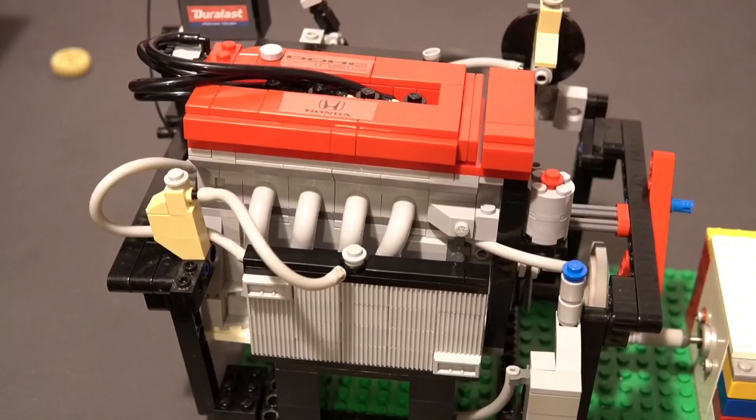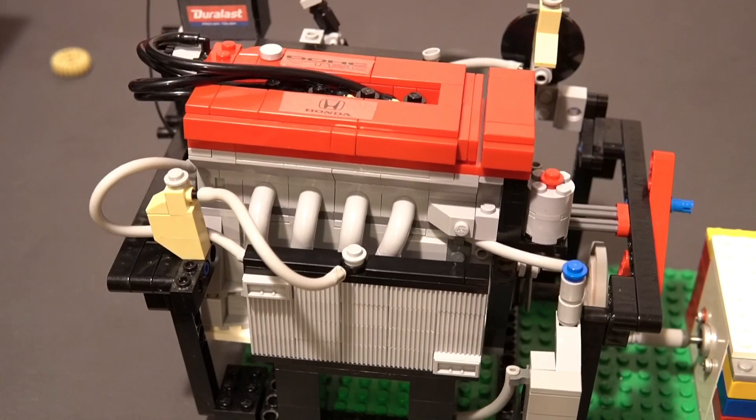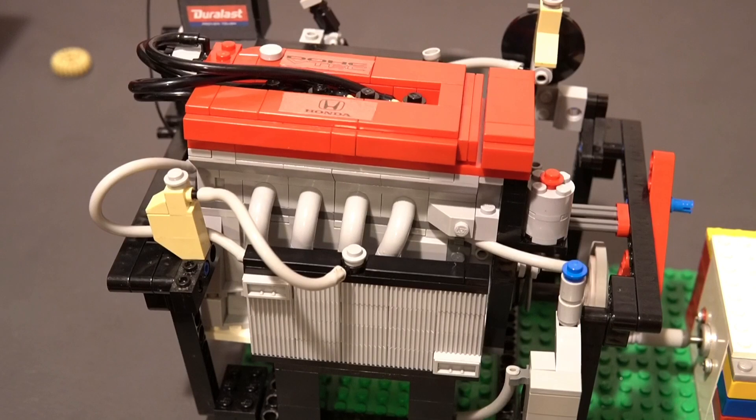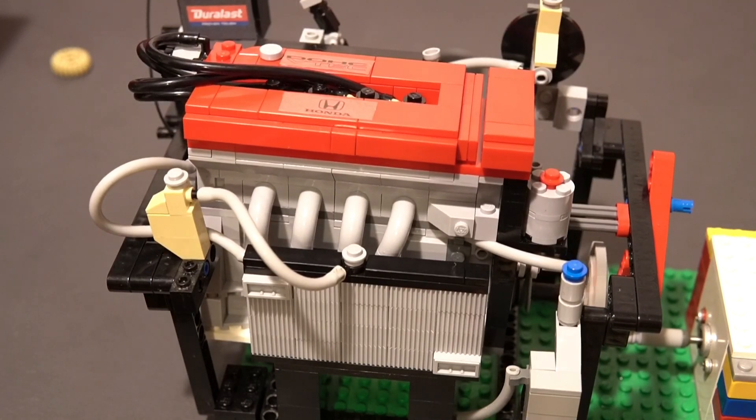And yes, just like a real engine, you gotta add oil to the critical components, which include where the crankshaft and the connecting rod meet. Just because we're doing very high RPMs, you don't want the plastic to melt. It also makes the engine turn a lot more free, so that's always good for the electric motor, and you're not using high enough amperage that it may burn your wires.